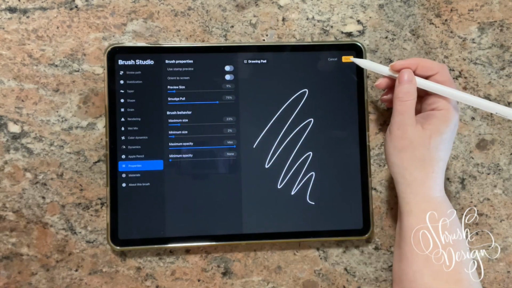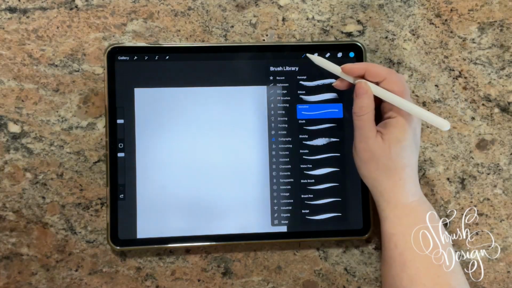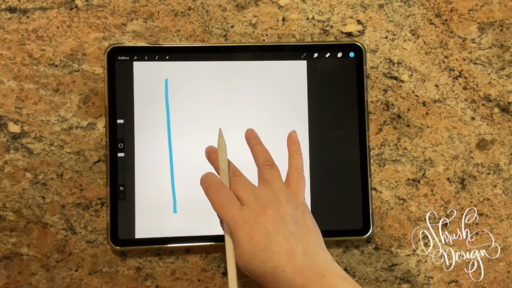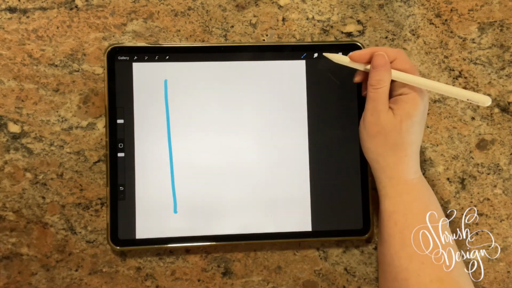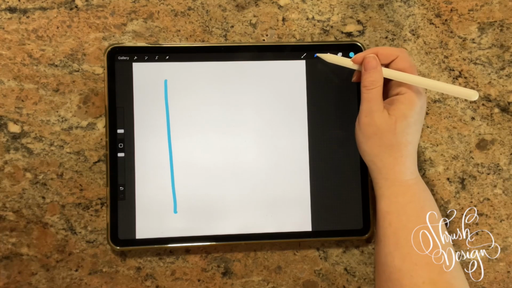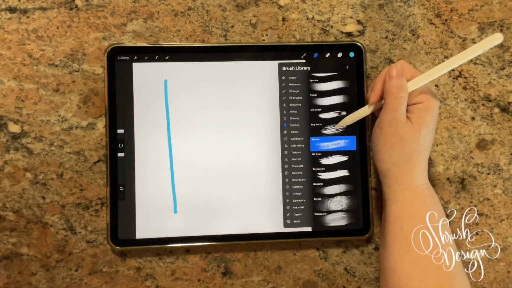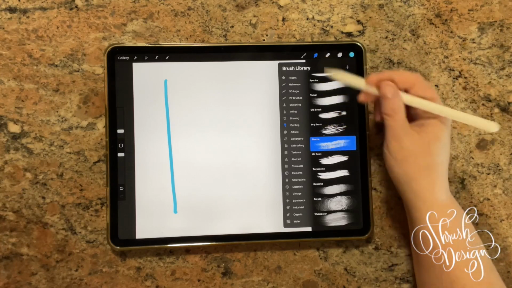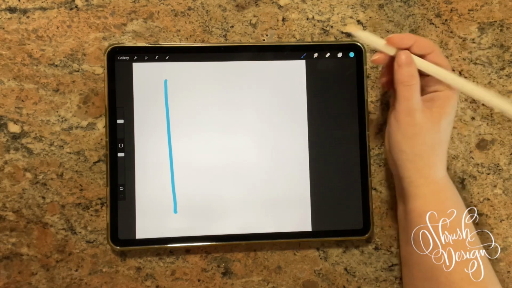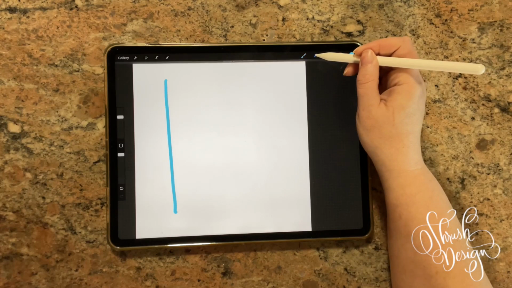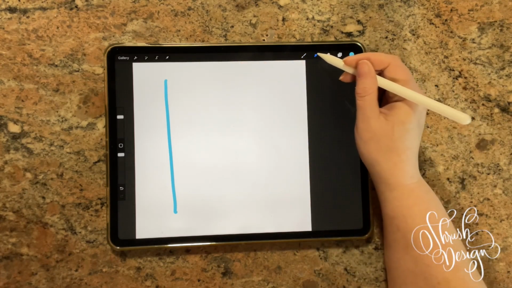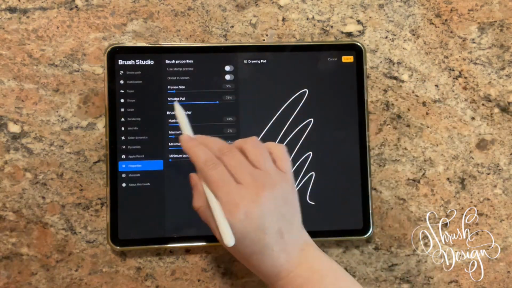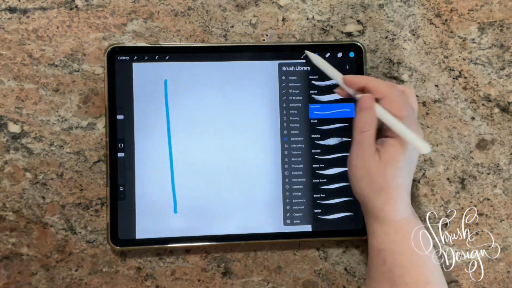Now smudge pull is based on the smudge brush. So I'm just going to put a stroke down. You would either have to pick that same brush with your smudge brush, but a quicker way to do that, and I went over this in the brushes, is you can hold this down and it says smudge with current brush, so now it has monoline. So smudge pull has to do with that.